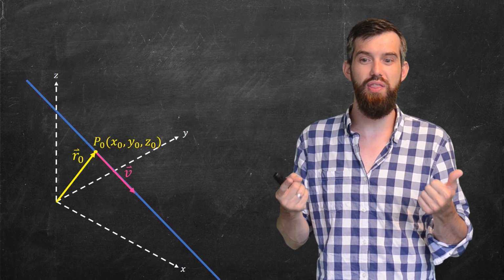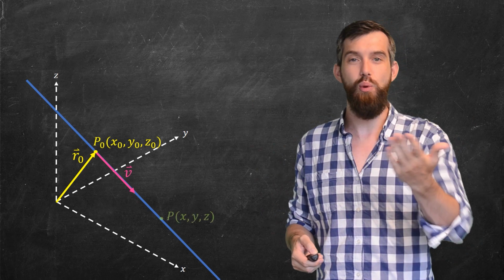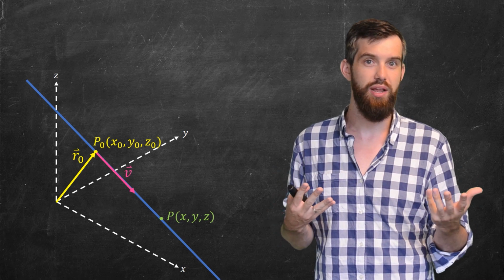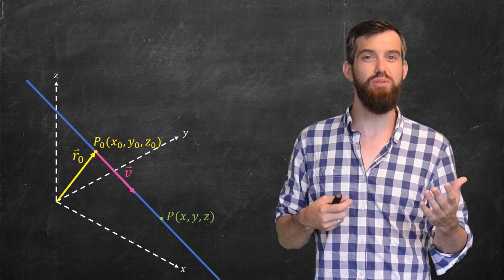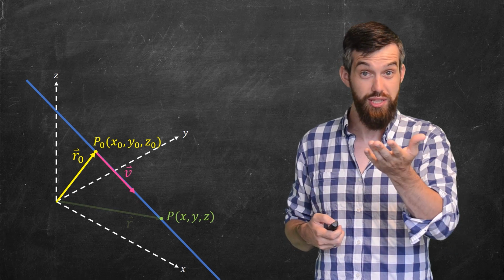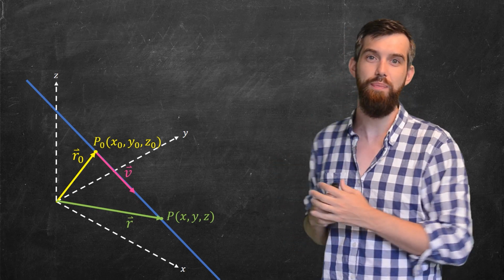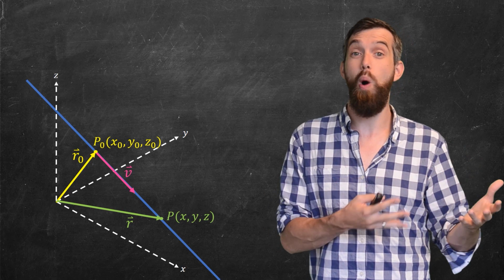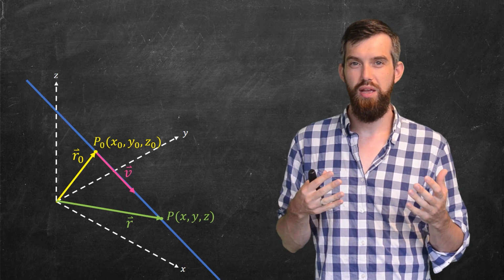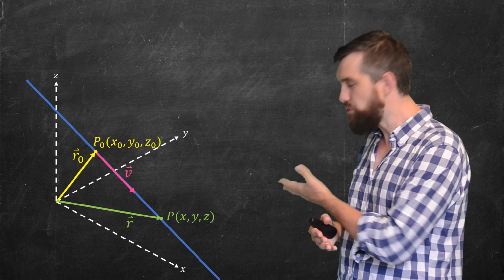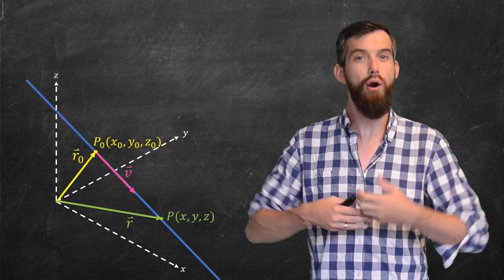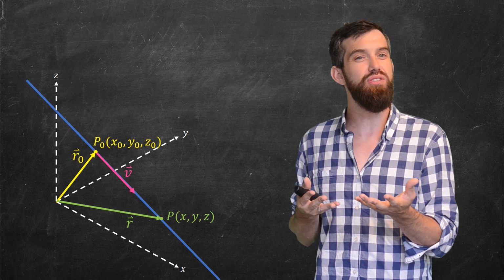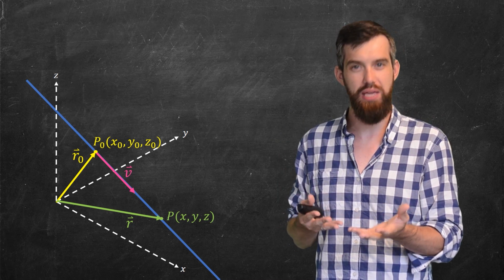Knowing this point and knowing this v, analogous to the slope before, is enough to describe all the points on this line. That is, if I take some other point, let's call my generic point p, it's got coordinates x, y, z, these are completely generic, and I'll call the vector that goes from the origin out to this p, r. And what I want to do is find some constraints on these x, y, and z. Now, you'll notice that I'm getting close to a triangle here. I have this r naught vector, and I can add the v vector, but the tip of that is not actually at the point p.